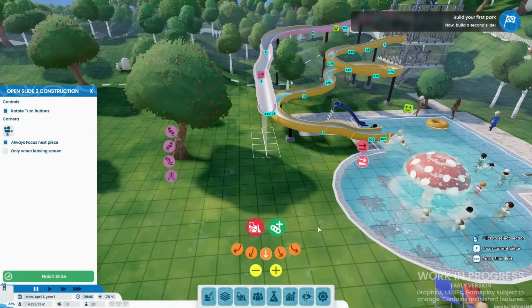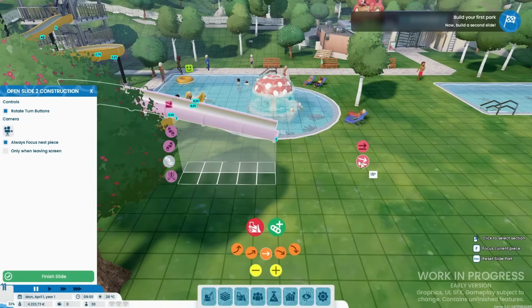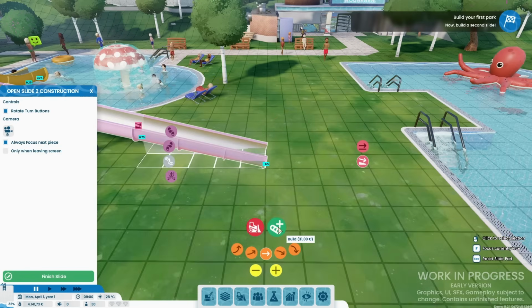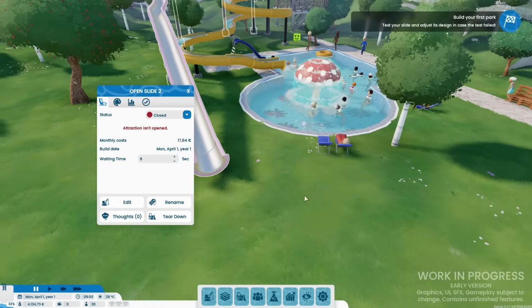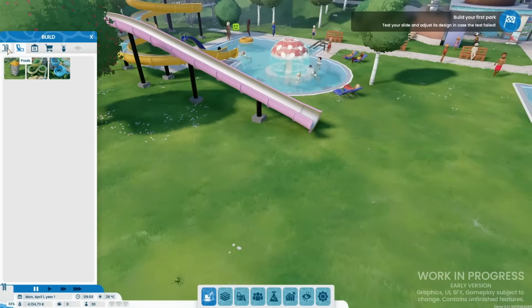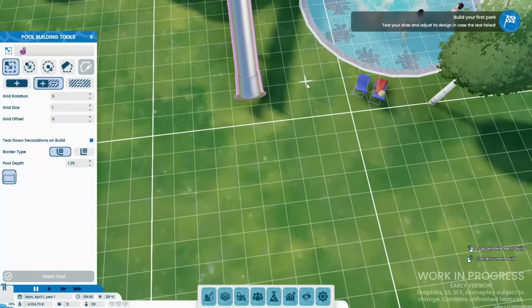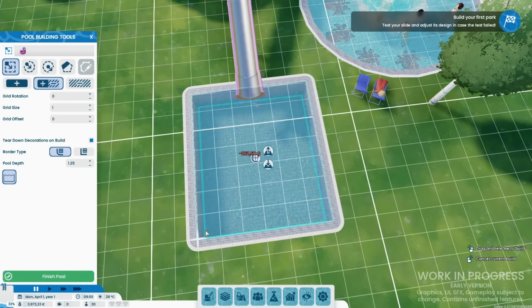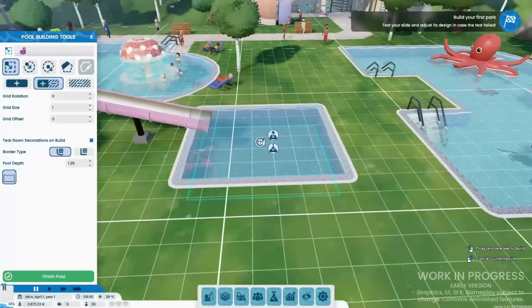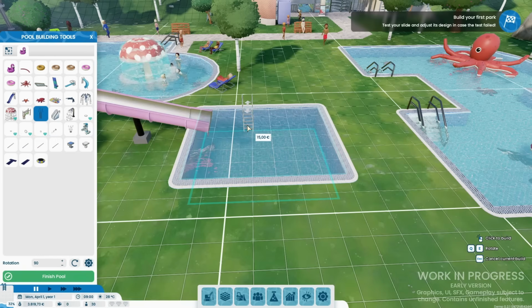Alright, we'll bring it around like that. And then I think... Yeah, I think we'll just then drop it down and give it an exit there. Okay. And then we will build a pool just in here. There we go. And we'll deepen it. And we will put in a ladder out there.